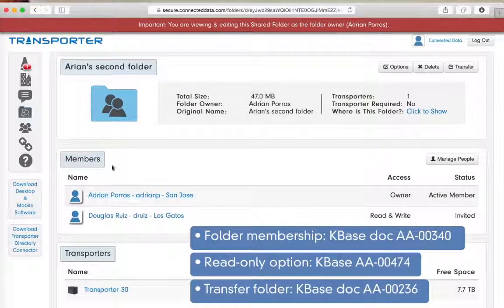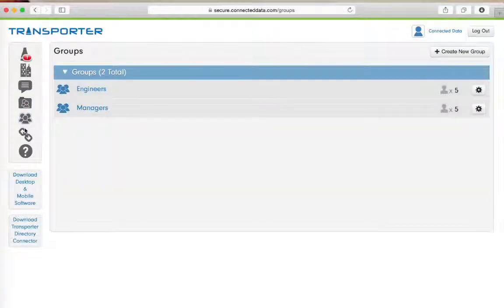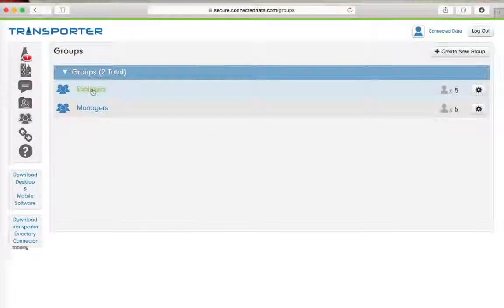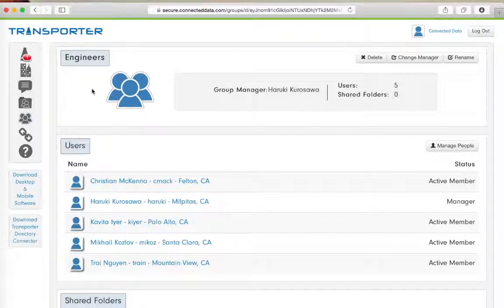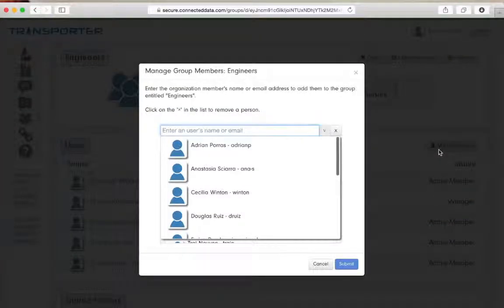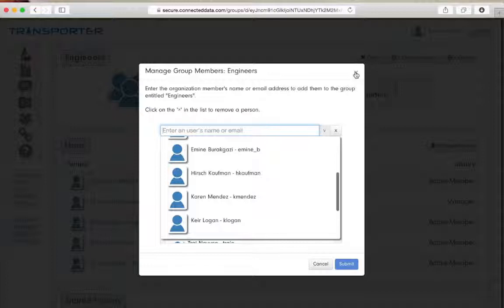Next, we can look at the Groups tab. The groups concept will be familiar to most of you. This just means that if you want to repeatedly invite the same groups of people over and over again, you can create a group of those people and then just invite the group rather than having to invite individuals. It's a big time saver, and again, it's a very common concept, so there shouldn't be any surprises here. When you drill down into a group, you see its individual membership, and here by clicking on the Manage People button, you can access the list where you manage the group membership, which is pretty self-explanatory. So we'll just back out of this.